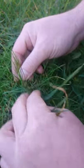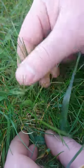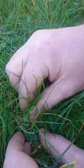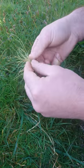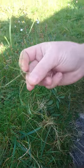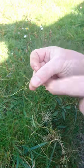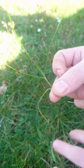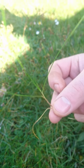Here we've got a very thin grass — see this very very thin stuff, very soft, not at all wiry. We're in the wrong habitat for things like mat grass; this is clearly quite mesotrophic here. So I'm pretty sure this is going to be red fescue. Fescues tend to be quite brown at the base when you pull them up, which this is, so I'm confident that's a fescue. To check for sure we'd have to look under a hand lens and see if the sheath is overlapping or fused. But in a habitat like this, I'm 95% confident that's going to be red fescue.